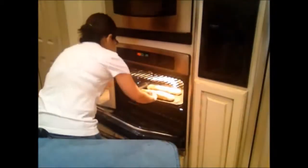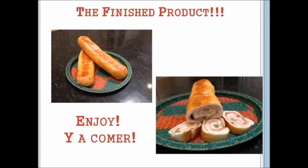After this, we put it in the oven. It should be at 350 degrees Fahrenheit, and we bake it for about an hour or until golden brown. And this is how it looks. So enjoy, y a comer.